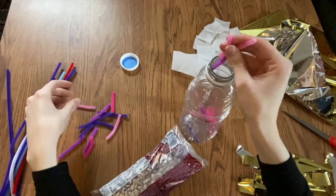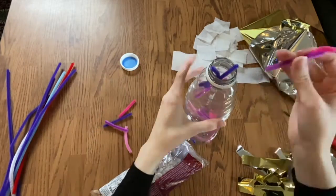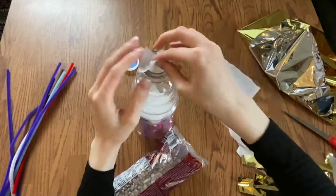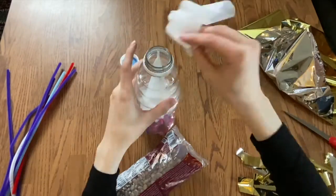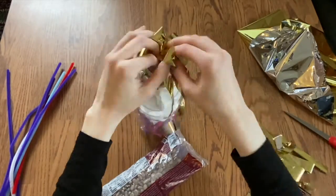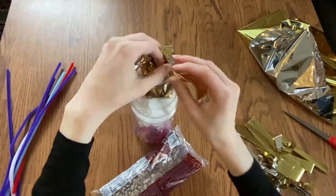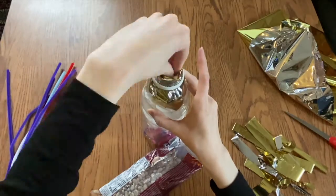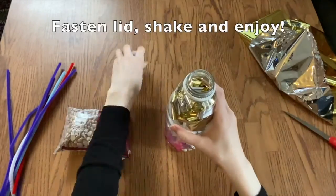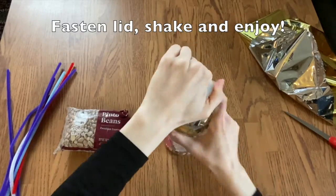After I finished my project, I went back and cut my pieces of tissue paper even smaller to better resemble confetti. Feel free to try different things with your shaker. Different materials will make different sounds when added to the noisemaker. Then, fasten the lid tight, shake, and enjoy.